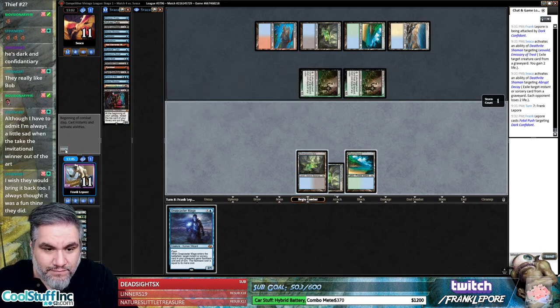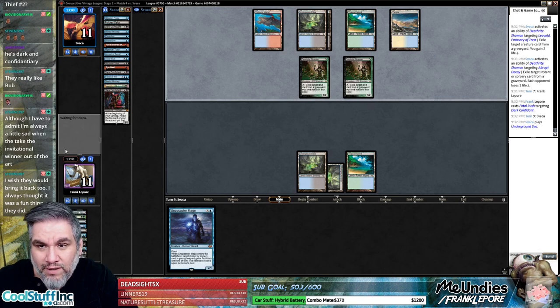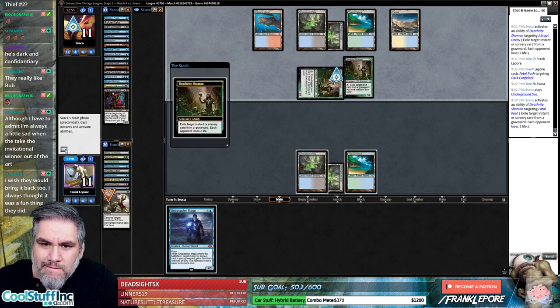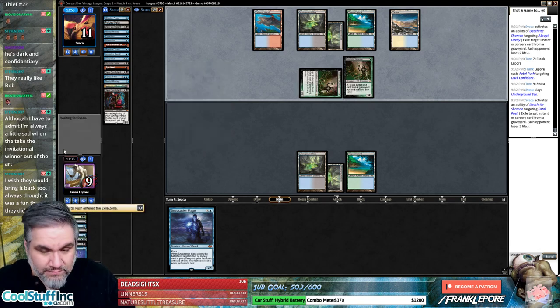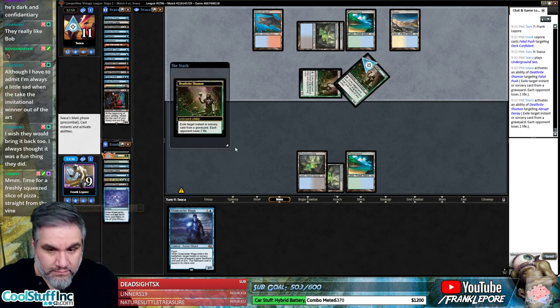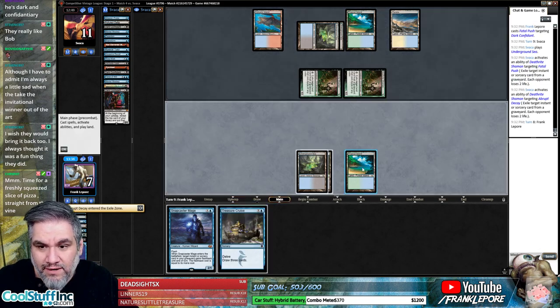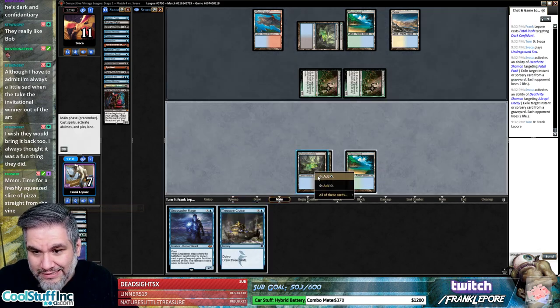Seems good. I mean, they could just kill us. They're dealing four damage a turn. Well, now they're definitely dealing four damage a turn. It's awkward. Yep. Land. That is not a land, but we can probably get a land.